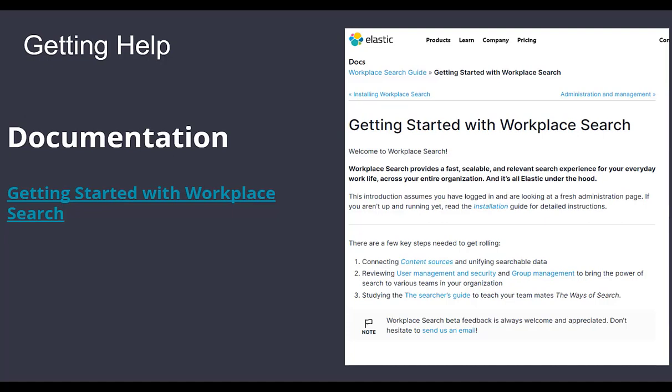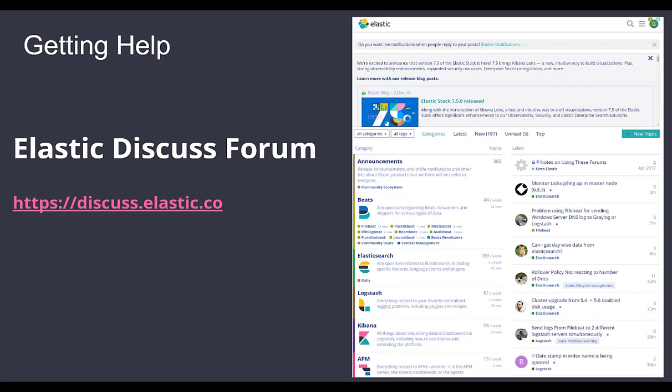And one of those other places that you can go is within our Discuss forum. Let me advance the slide here. There we go. Our Discuss forum is a great place to get information on questions and issues. Talk with the developers or with the support side. Obviously, we support the open source Elastic Stack here, so this is a fantastic place to get additional information. You can break it down by product and get a lot of useful information.